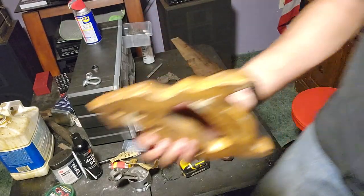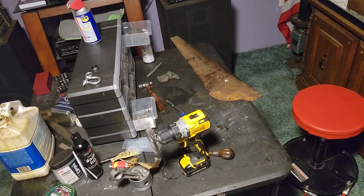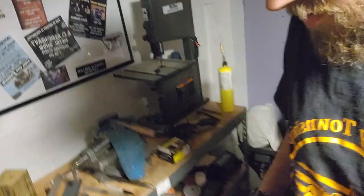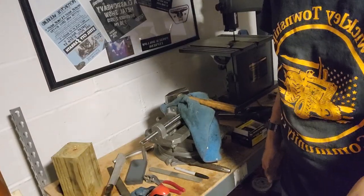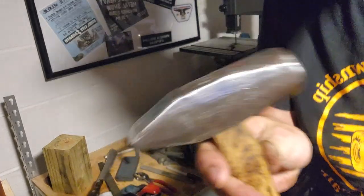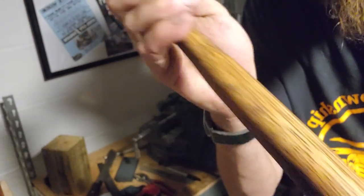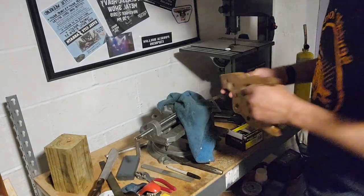And our handle. So let me bring you guys back over to the vise here. Okay. Move that hammer. Boy, that's a nice looking hammer. See the Channellock name engraved in it. Nice light restoration.